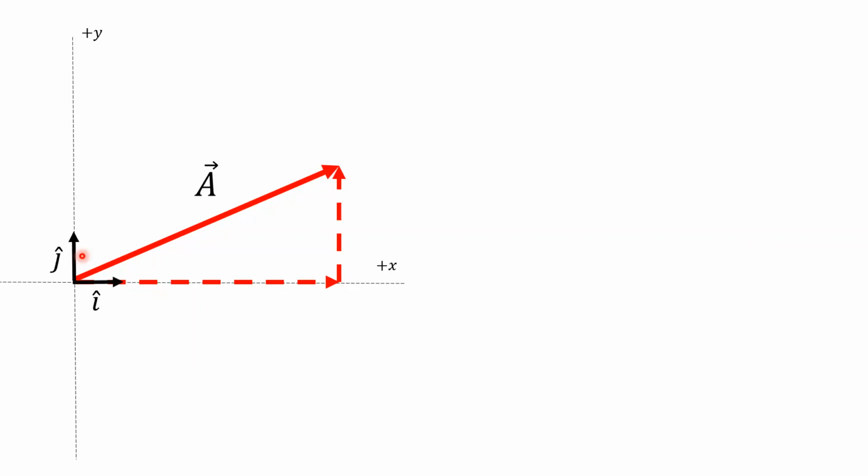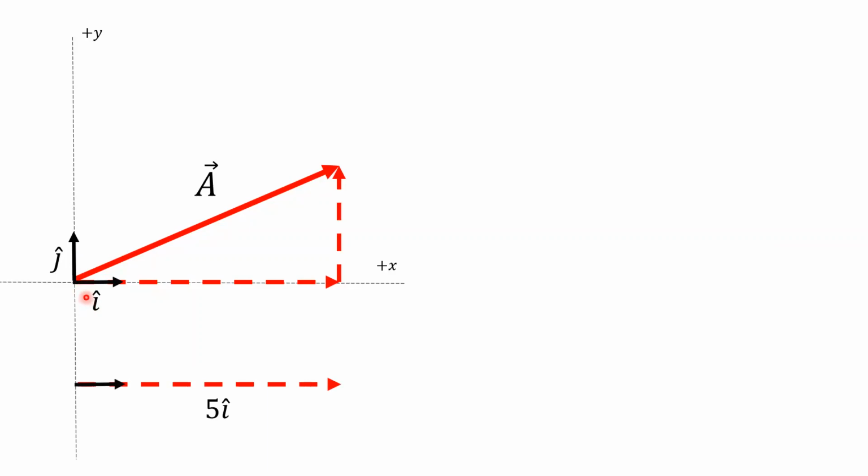Now, if you want to describe a vector not just in the plane, but in three-dimensional space, you would need a third unit vector. And which direction do you think that would be pointing? Out of the page? i, j, k. No, seriously, i, j, k. That's the name for that set of three vectors. The third vector would be coming out of the page, and it's typically called k hat. But usually we'll just be using i and j because most of the problems we do in this class involve motion in a plane.